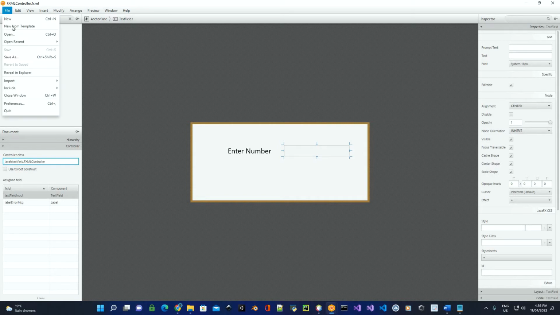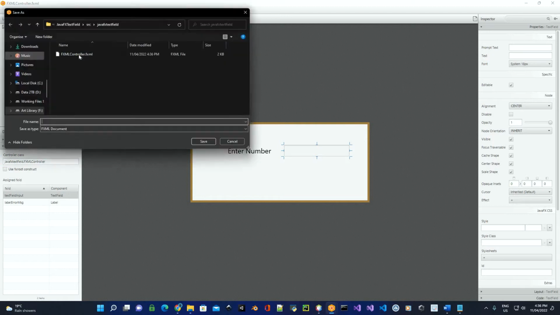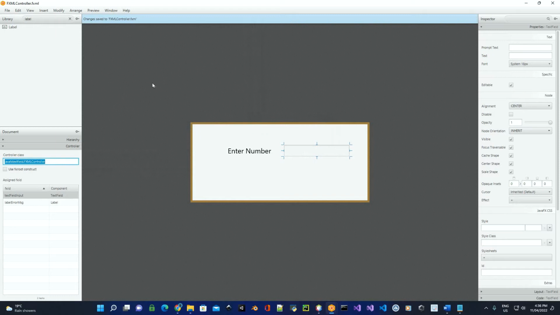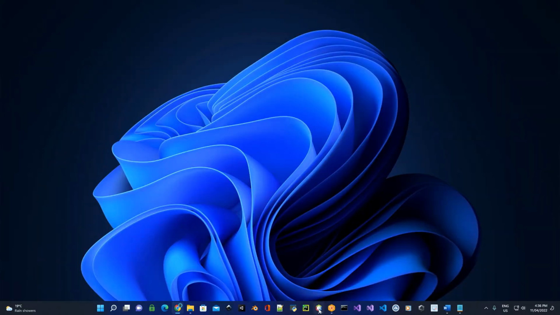Then once again, save this project. Save as. Save it over the top. Now you've set up Java to contain this actual project. Now we can go over and start on the coding. Minimize Scene Builder for now, in case you want to go back and change any elements. And then load up NetBeans.